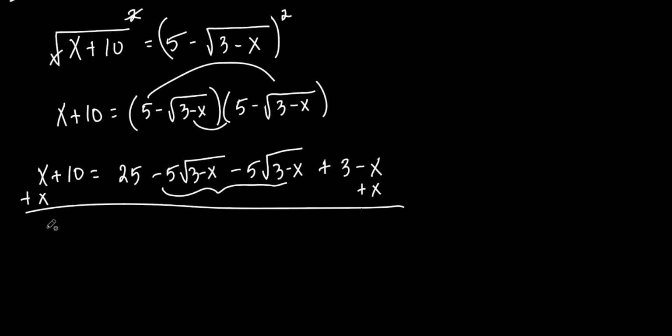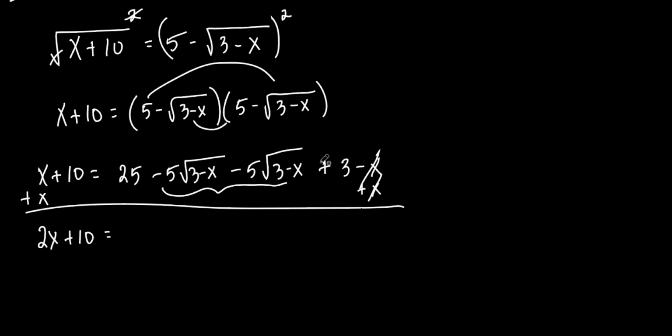Okay? So what do I get here? 2x. Right? That cancels. So that was easy. Take it one little step at a time. That's how you climb a mountain, right? Take one step at a time. You can't get there all at once. Let's do this. Let's put the plus 10 here. I don't want to do too much in our head, okay? Just one little step at a time.